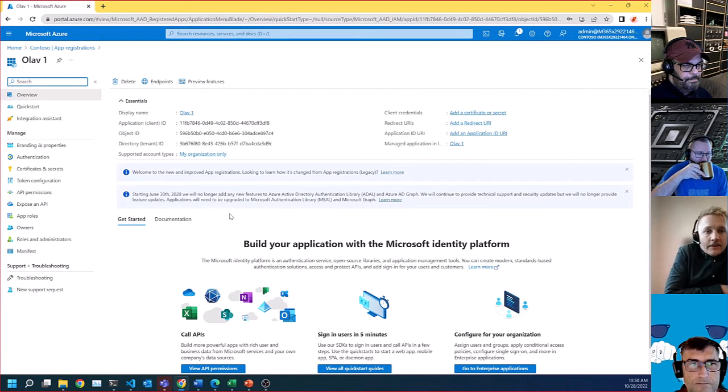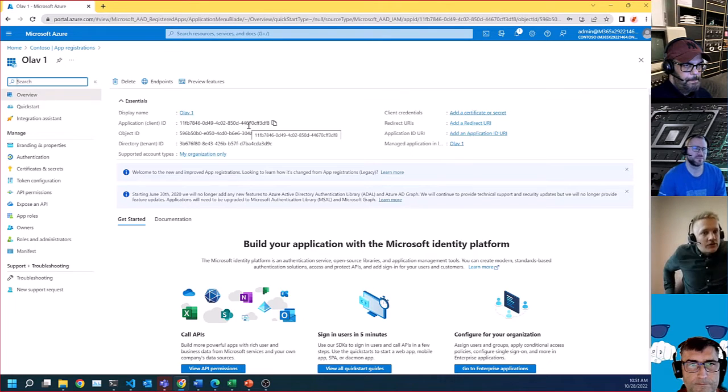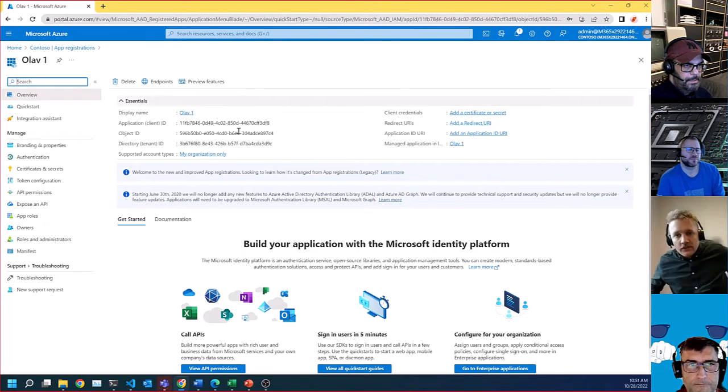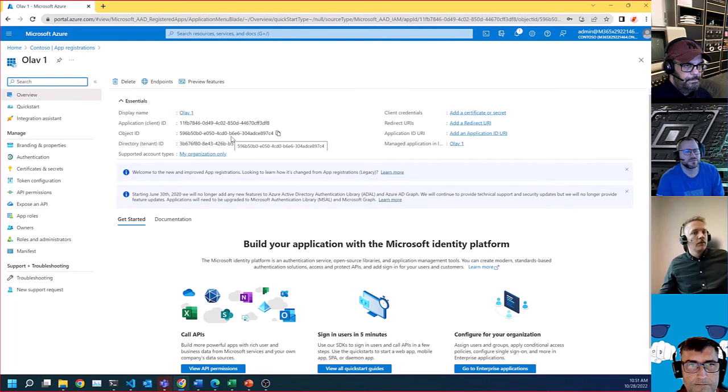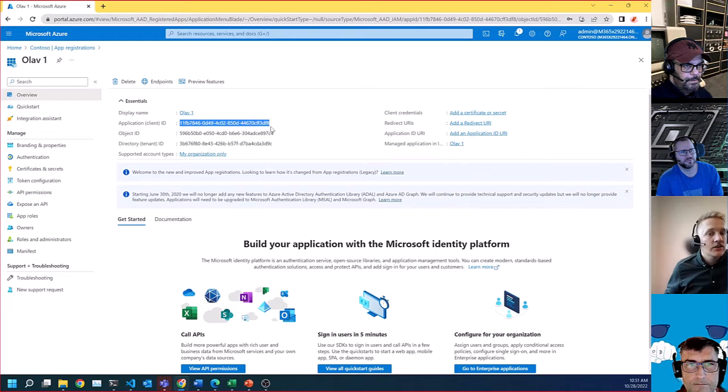So this now actually does two things. First of all, it creates an app registration, obviously, because we clicked new app registration. But second of all, it also created a service principal or enterprise app based on this app registration in my own tenant. App registration first. So you will see this has now gotten an application ID, which is this one.